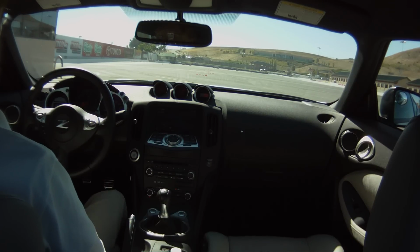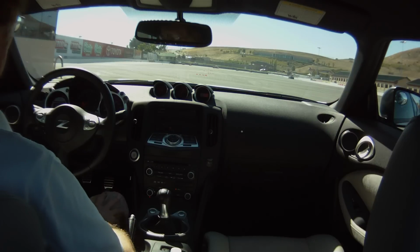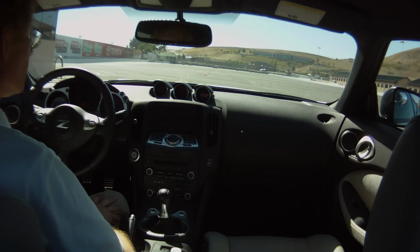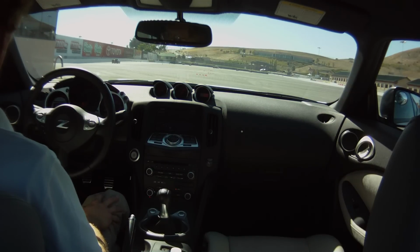Right, we got to the inside a little bit too soon, and we came into the corner with the clutch in, right? Another lap. I want you to go ahead and just keep it in third. Even though third gear might seem like it's lugging coming out of the corner, just keep it in third. You got plenty of torque in that thing. Don't worry about the transmission right now. Just worry about that line. Drive the line the same way you did the second lap you drove.